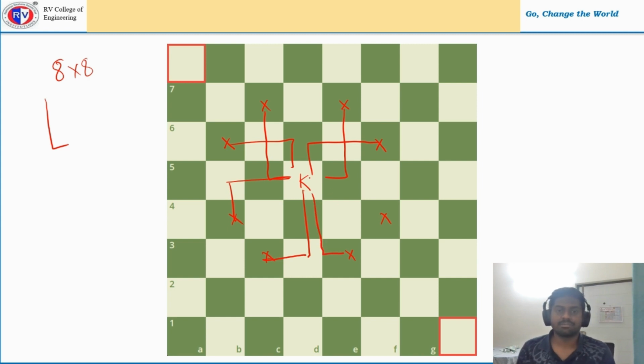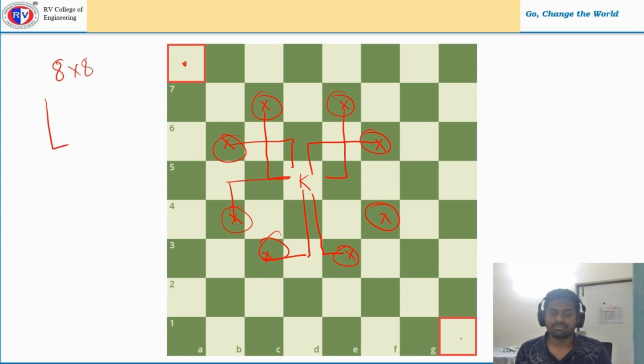So when it's in the center of the board, we have one, two, three, four, 8 possible directions where the knight can head to. From one square, it has 8 different options to choose its next move. But it's not the case for every square, because this is the center square, and you have all the 8 positions open. Whereas when it's somewhere in the corner, the knight's movement is limited.